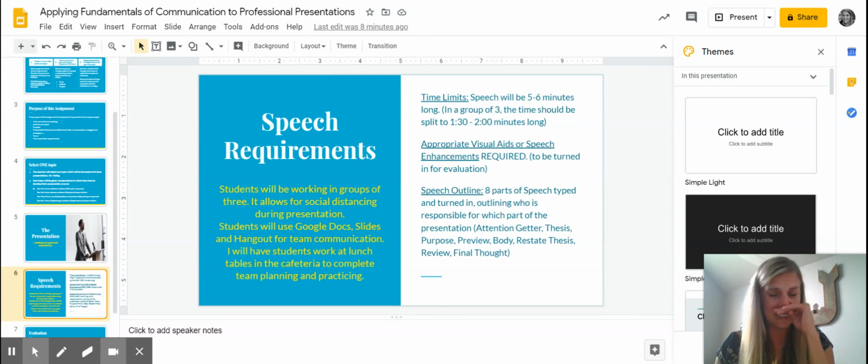Also, I want you guys to know that I have asked my department to purchase microphones that will fit around the neck. They're on Google, they're on Amazon, and they're about $34 each. And this will allow students to still present with masks, if they feel comfortable with that, if I feel comfortable with that, if I want my kids to keep their masks on.